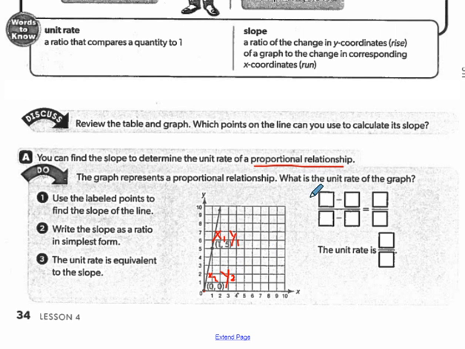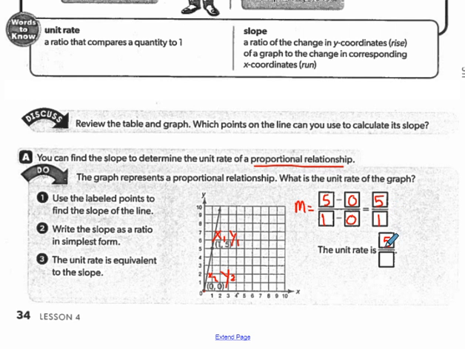So what I'm going to do is I'm going to label these points here as x1, y1, x2, and y2. Make sure you're copying this down as we go along. That way you'll have your notes for you to complete your assignments. They already have this set up. They want us to find the slope here.